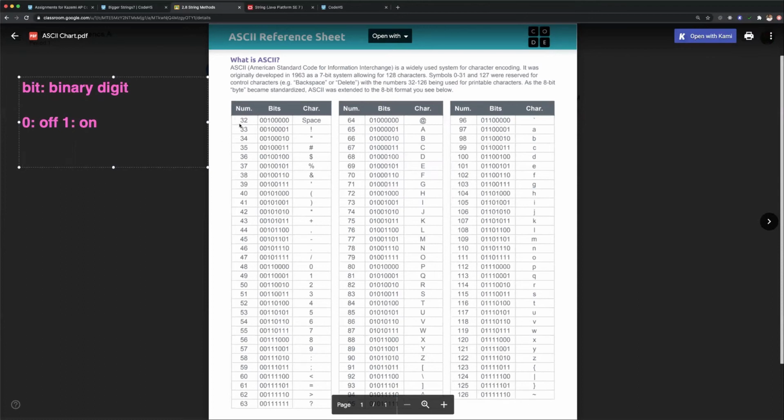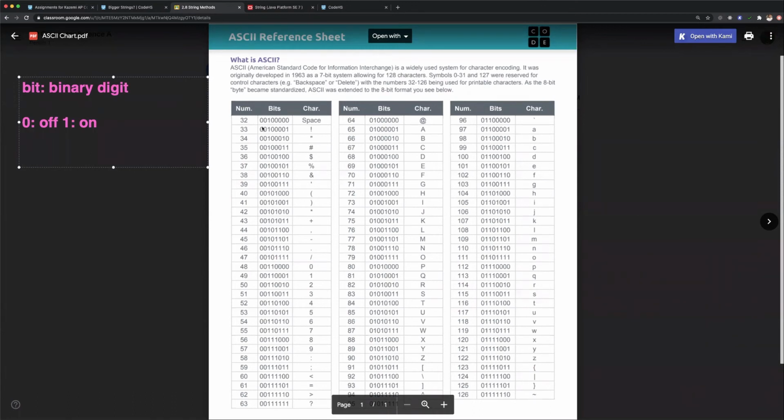numbers, like the numbers that we use. The numbers that we use are the things like you see on the left here, like 32, 33. These are all base 10. They're also called decimal numbers. But notice that you could represent the same number in a series of bits, on and off. Right now you don't need to know how bits actually convert to this.